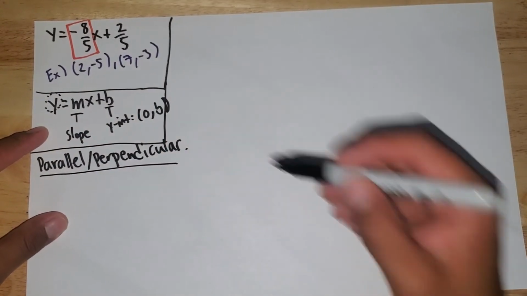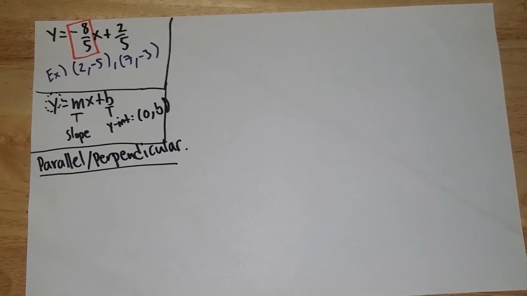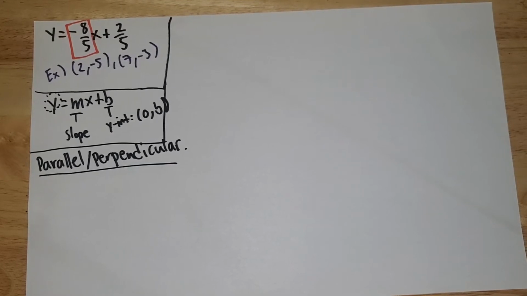So that's what the next questions ask. The next questions are still asking you to write a linear equation, but they're also asking for a little bit more information. The last two examples, just write the linear equation. Here, it's not only telling us to write the linear equation, it's also going to tell us to be parallel or perpendicular to something.